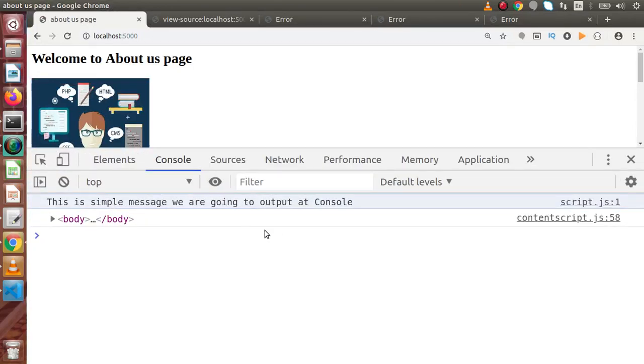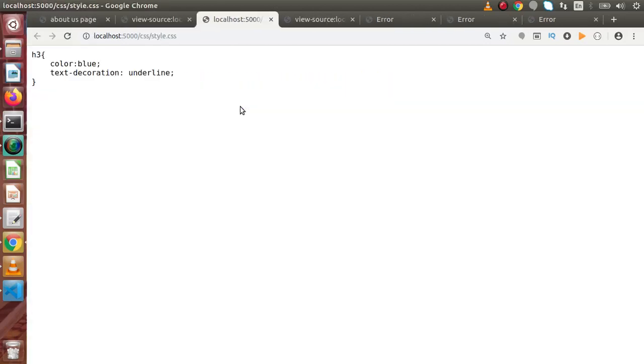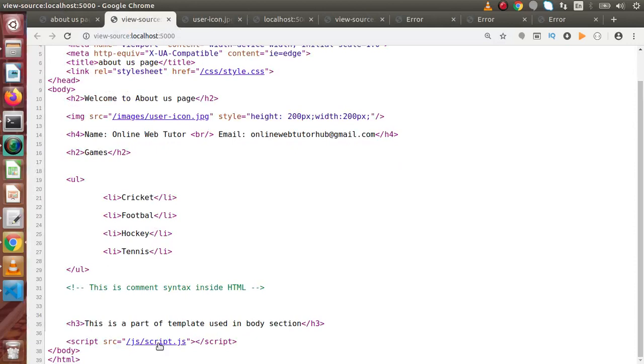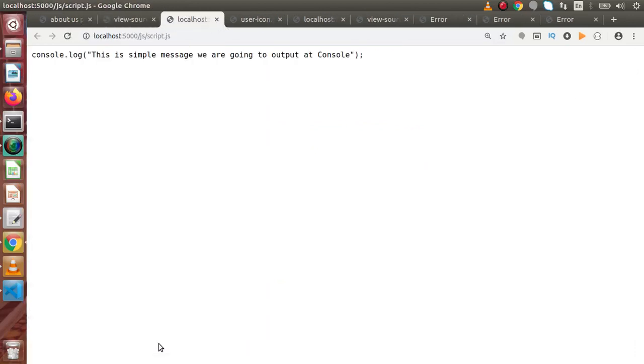This is a simple message we are going to output at the console. If we save these changes, go back to the browser, reload this page, now inside this console we can find this is a simple message we are going to output at the console. Also if we go to the source code, we can find the CSS path, the images path, as well as the script.js path.